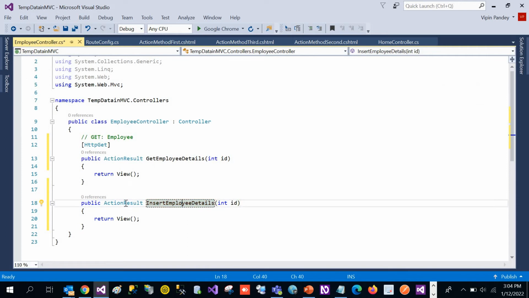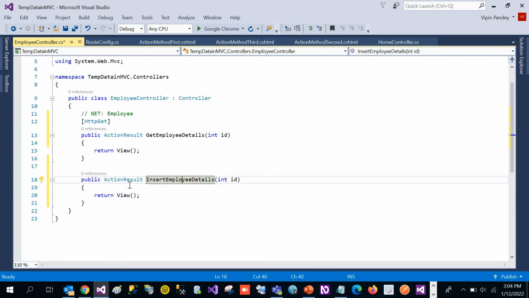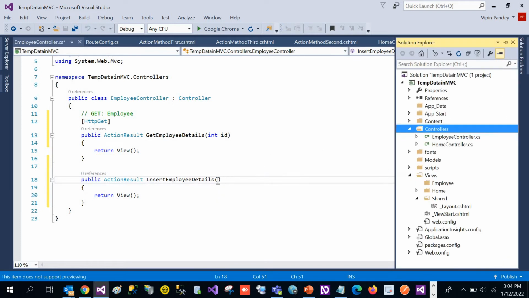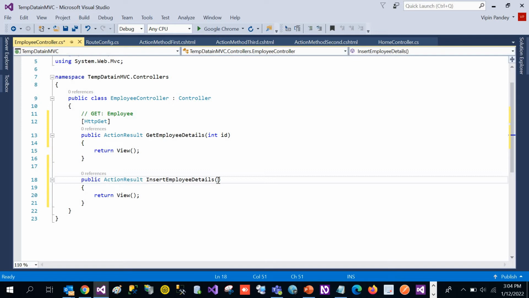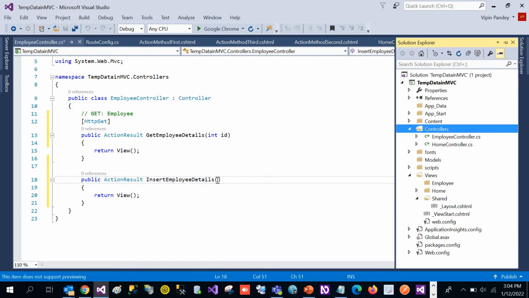For creating a new record, or a new profile, or a new resource in the database, we need to pass data in this parameter list. That may come from your query string, or from an object or a model. Normally we pass an object of a class, or a model.